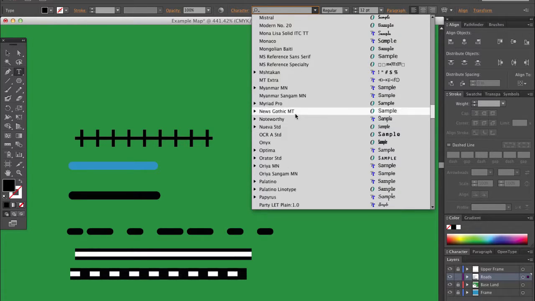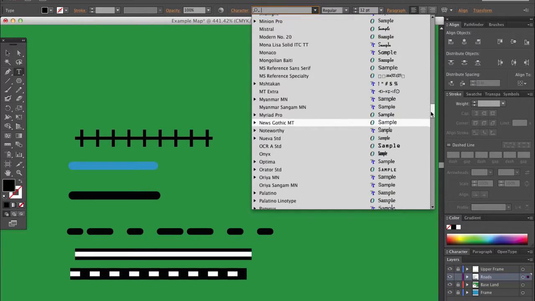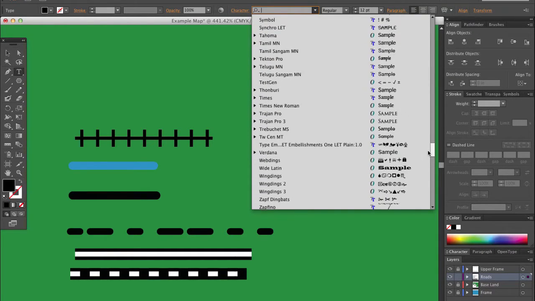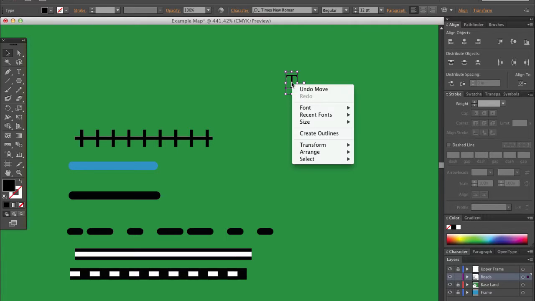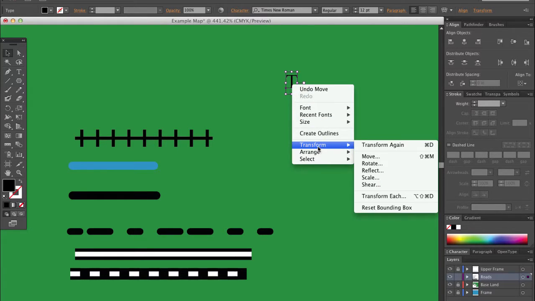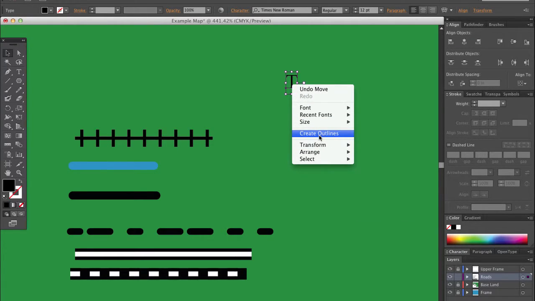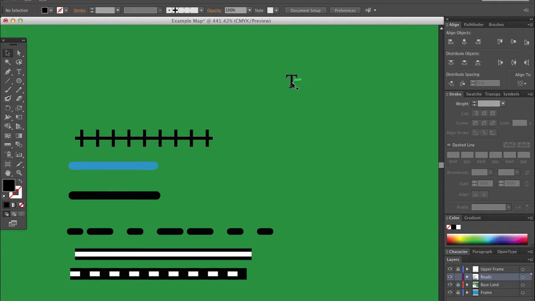So let me make a selection here that might not be so easy for me to replicate with just two different lines. Well, if I were to use Times New Roman, it's got the serifs and stuff on it. His doesn't, but this would be something that I wouldn't want to have to redraw. But what I can do is right-click on the text and say Create Outlines. And now it actually converted that T.